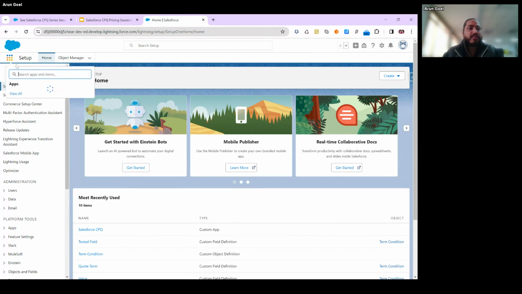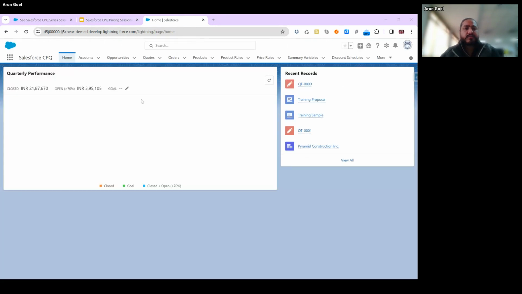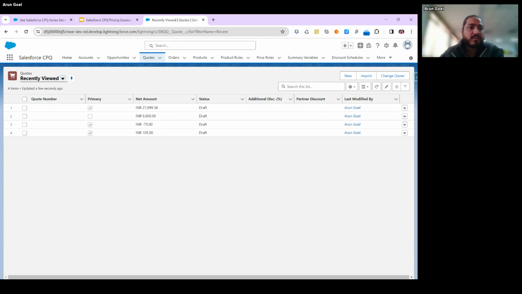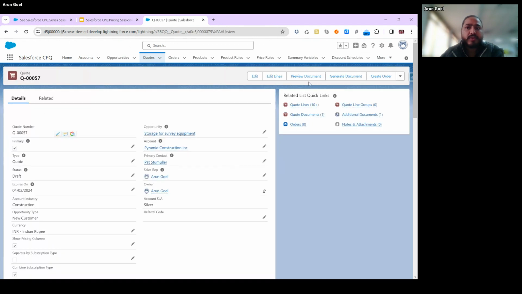So let me quickly jump on the CPQ app. And let me go to any of the quotes. And there's a preview document. So everybody will get this preview document and generate document.